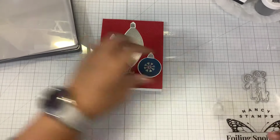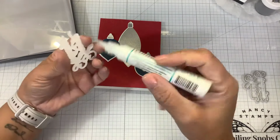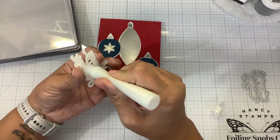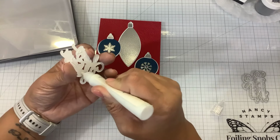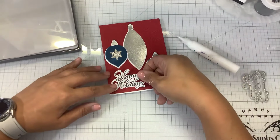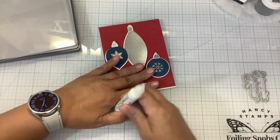We're going to use a little bit of blue. And of course, you can die cut and then foil. Doesn't really matter in this case because the die cutting is not interfering with the foiling. A second just to stick down.